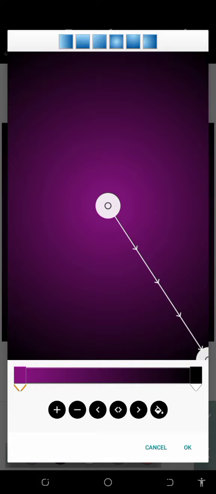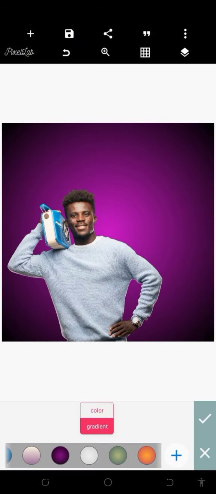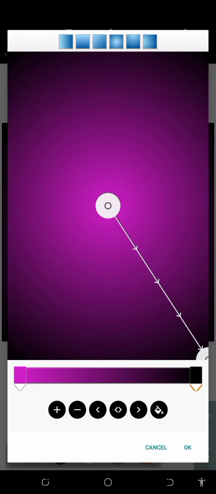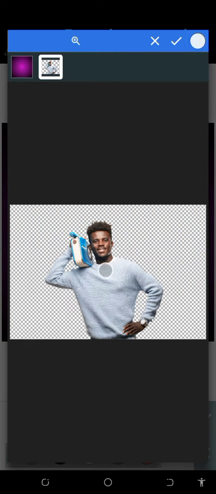Now we'll be using the color of that radio, something like the color of this radio. That's what we'll be using. We pick the color, then let's try to get the color.